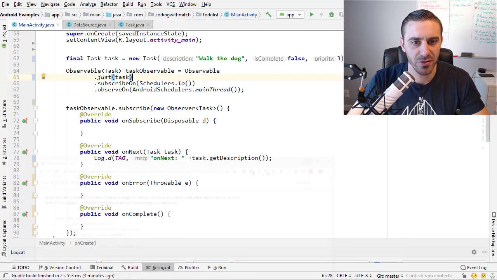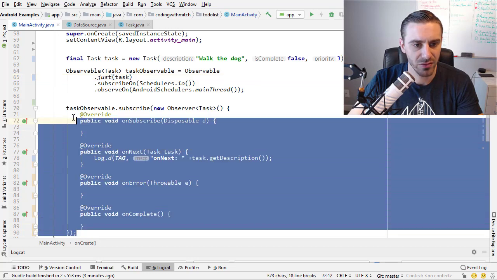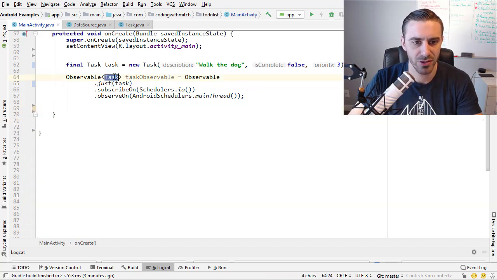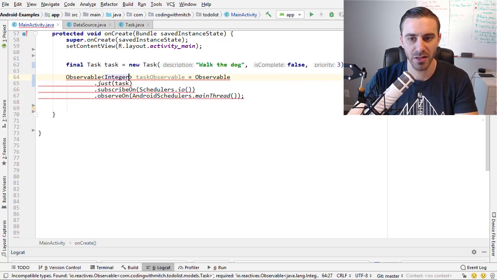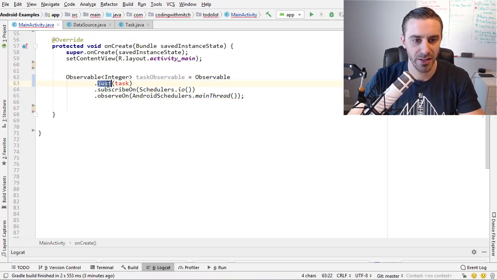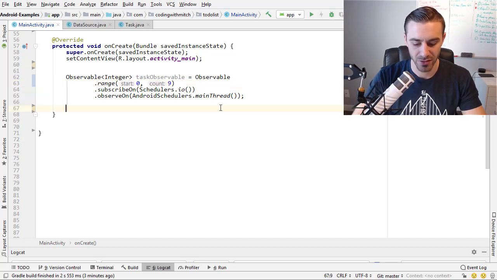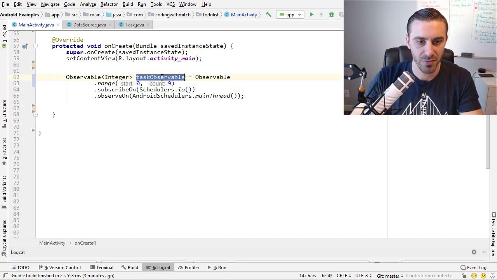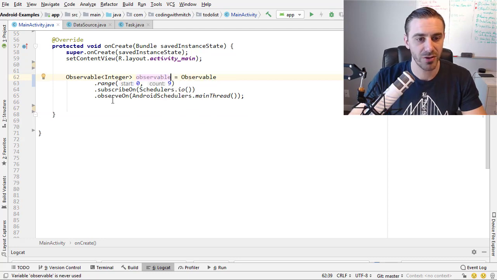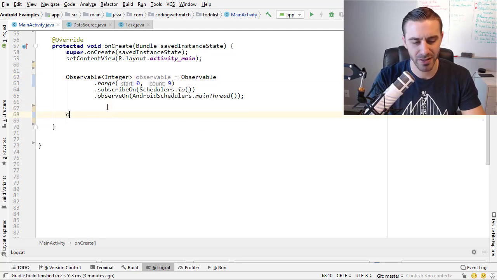So I'm going to go back to Android Studio and delete most of the stuff that we have just done. I'm going to change this to an integer because we're going to be emitting an integer type with the range operator, and change this to, say, range, and then pass a range of numbers. So this is going to emit a range of integers based on the range that you create here. I'll change this to Observable. The first example I'm going to show you here is kind of useless. You probably won't ever use it in this way, but then I'm going to show you a more useful use case in a second.